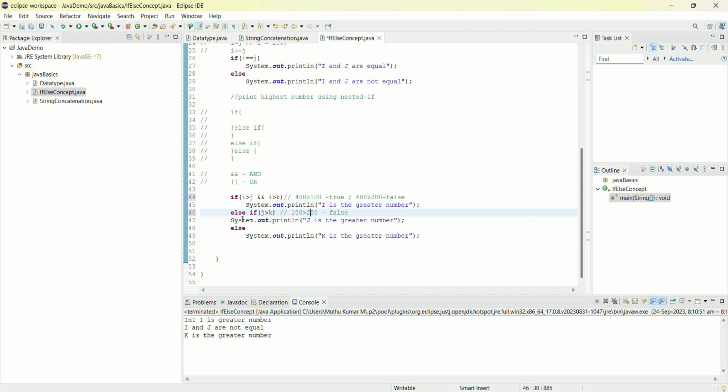Now 400 is greater than 100, so the comparison is true. Then i is greater than k, so 400 is greater than 200, so this comparison is also true.